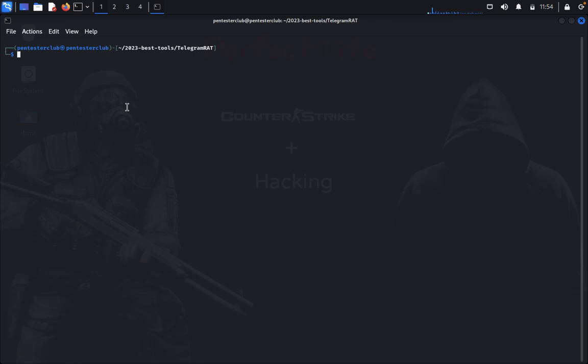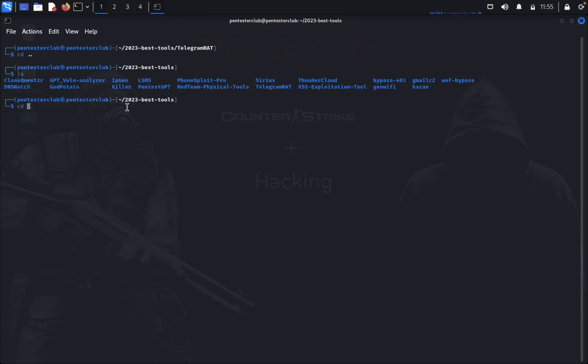Now we would like to look. The last tool is, type cd, type this cd, XSS exploitation tool. So as an XSS exploitation tool, it is a penetration testing tool that focuses on the exploitation of cross-site scripting vulnerabilities. So what are the features we can get in this?